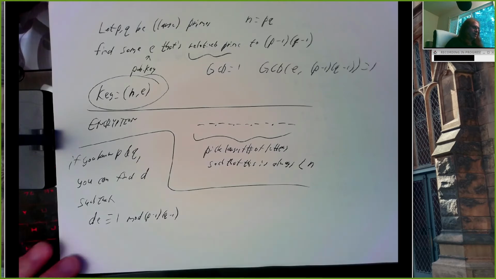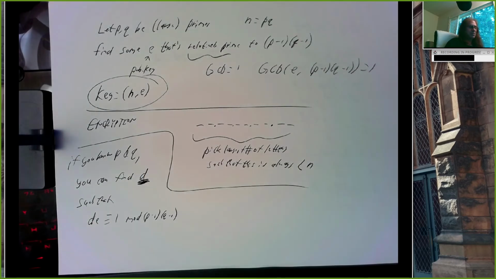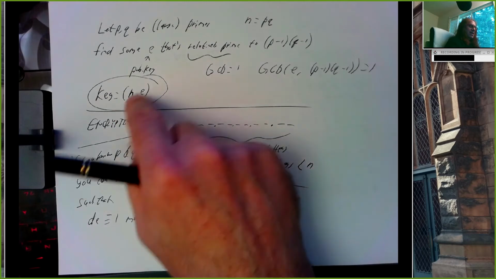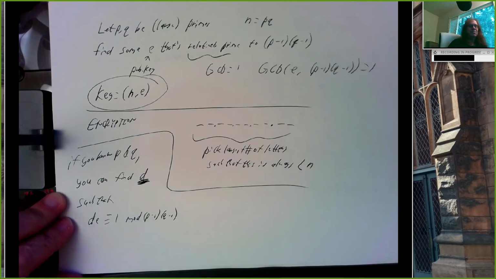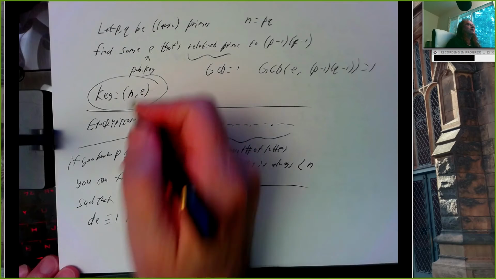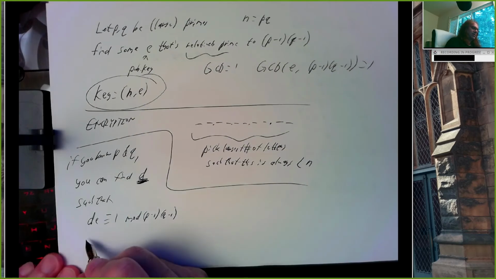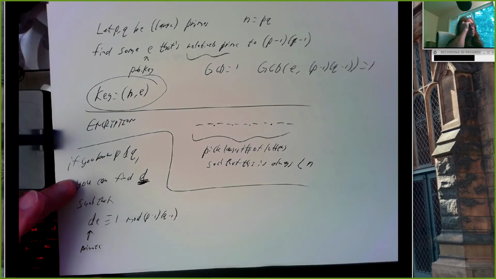All right, so we can find this d because we know what the p and q were originally. But if you just hand somebody n and e, there's no known way to practically figure out what d is. Right, it's a computationally complex thing. So e is public and d is something we keep private. That's part of our secret decryption method.